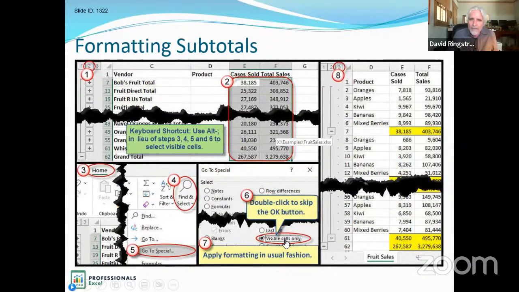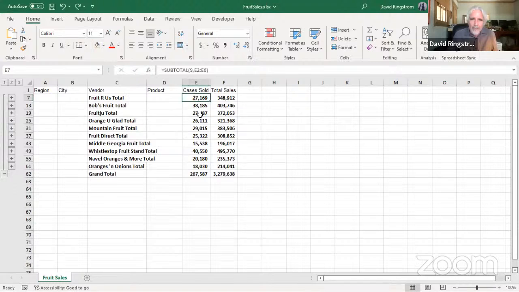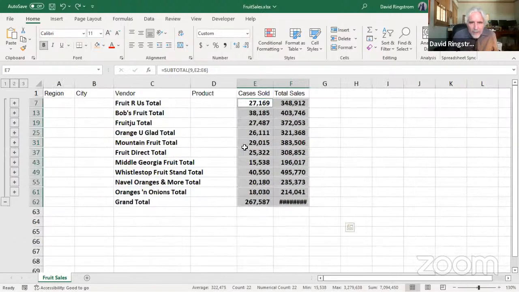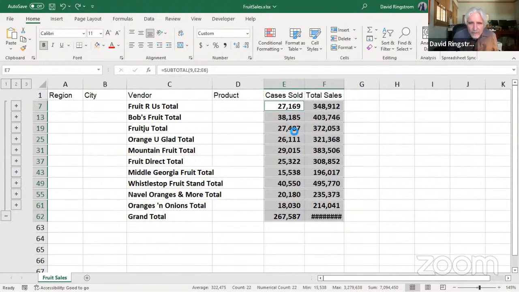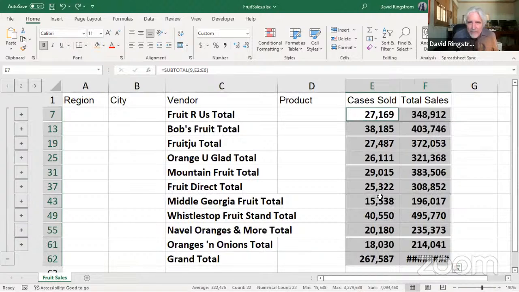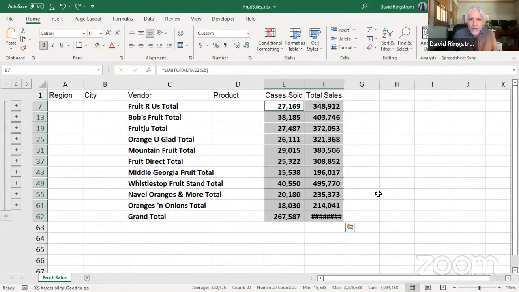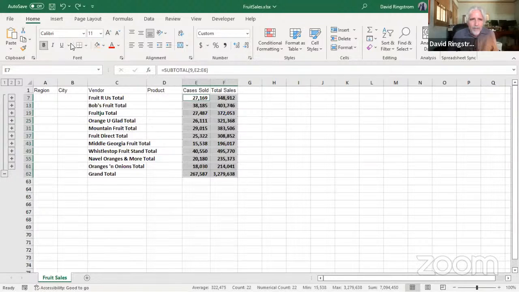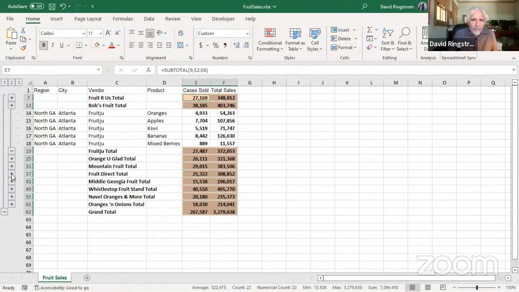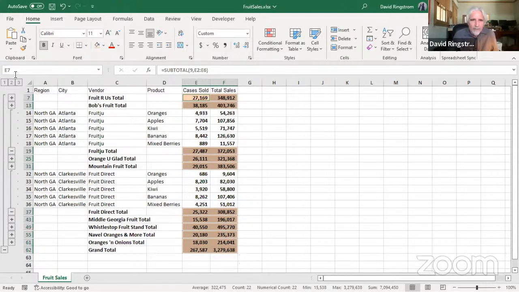So once you have selected just the visible cells, then only those cells would be formatted. So what that would look like here is I could select these cells and then do Alt semicolon. And I'm going to zoom in a little bit. We can kind of see there's a little gap in between each row now that wasn't there before. That means that only the visible cells would be formatted there. So if I add a color, if I expand that, then we see that only the visible cells were formatted.